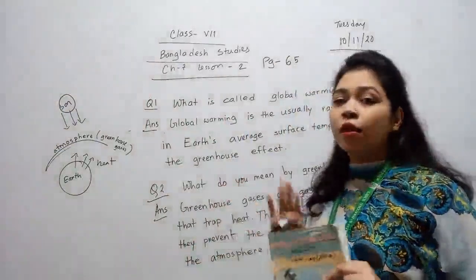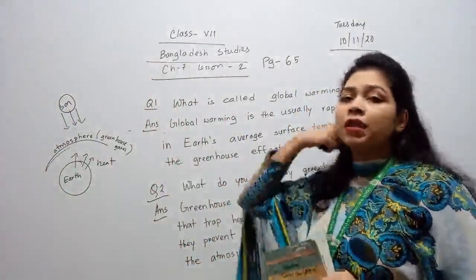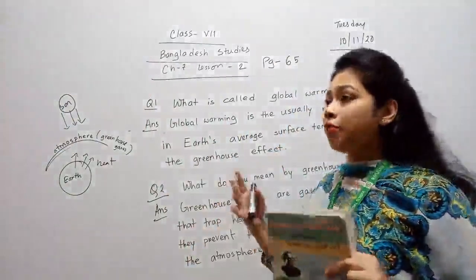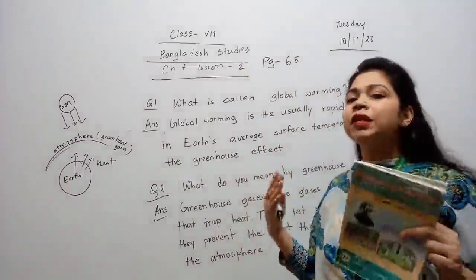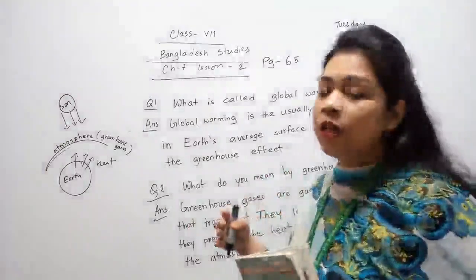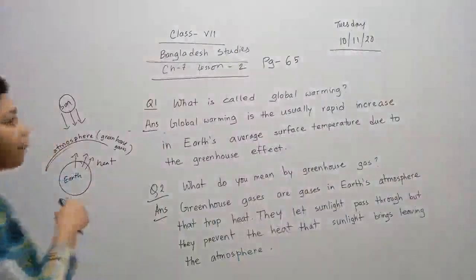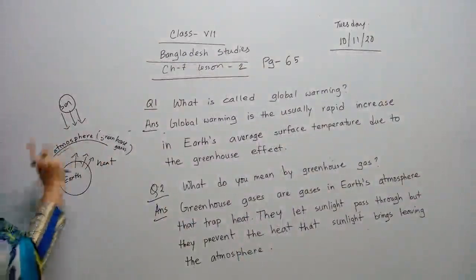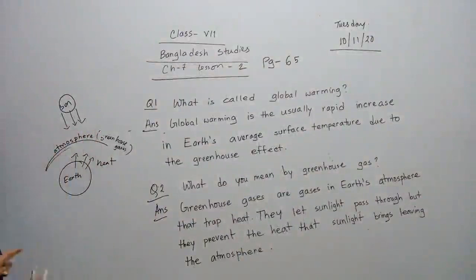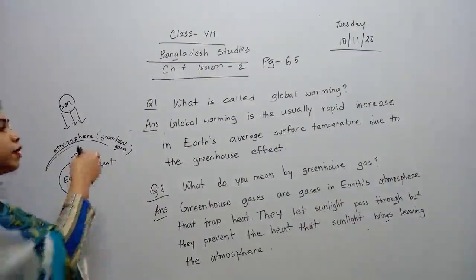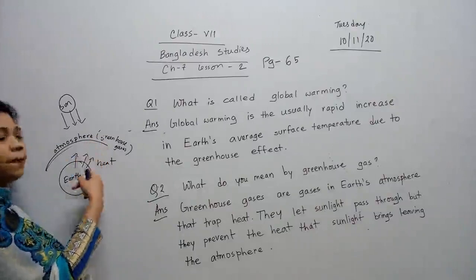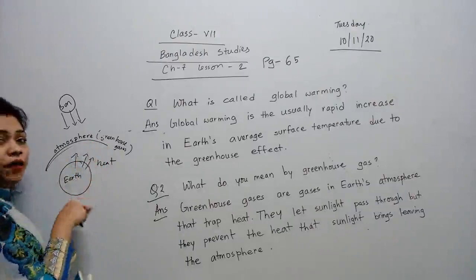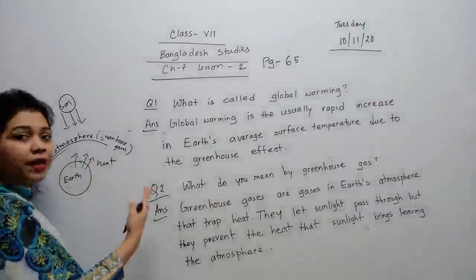This is the reason why global warming is increasing, because on our Earth the number of industries, actually the quantity of heat, is increasing every day. So what's happening? The heat is getting trapped in our atmosphere, and for this reason global warming is increasing, because when it gets trapped, obviously some of the heat will come back, isn't it? So that will make our Earth's surface even hotter day by day.